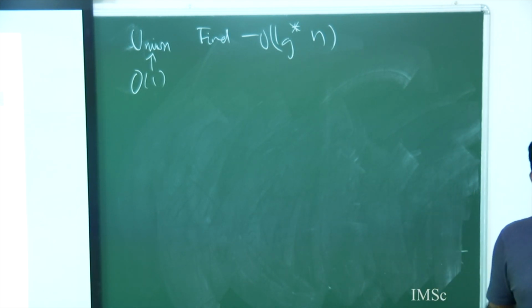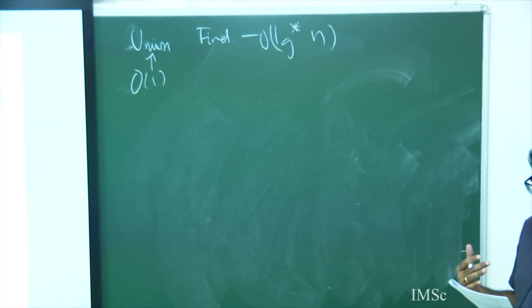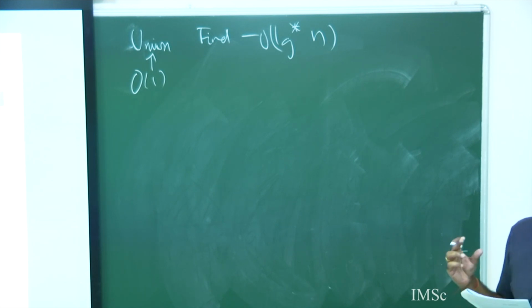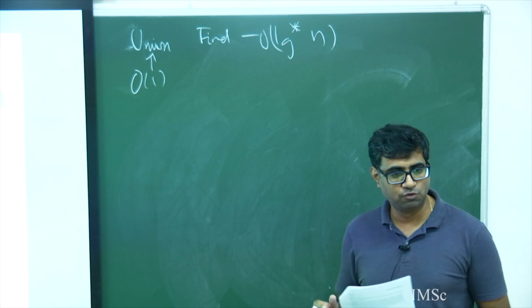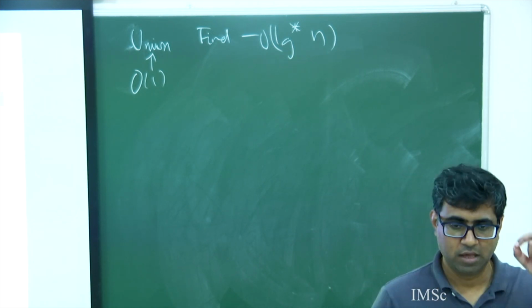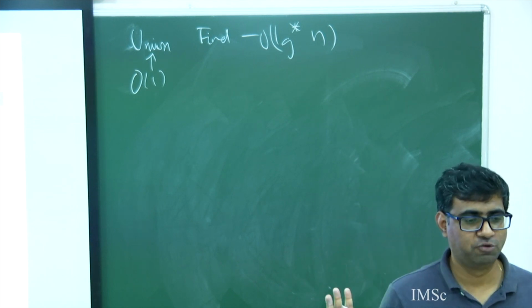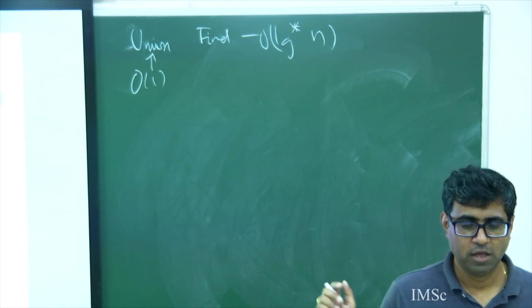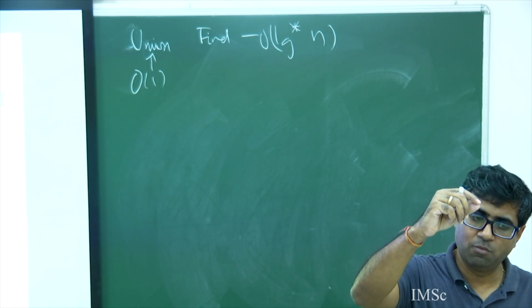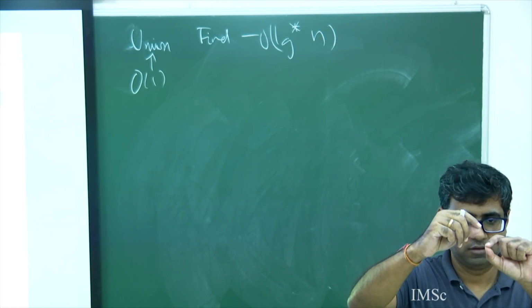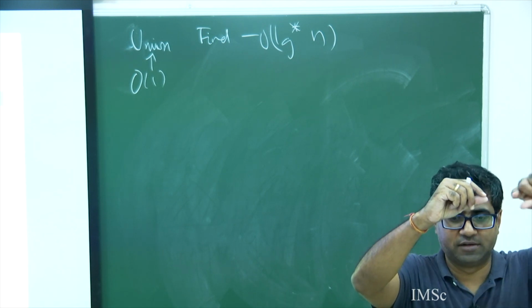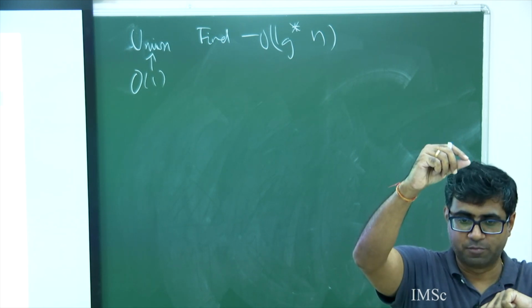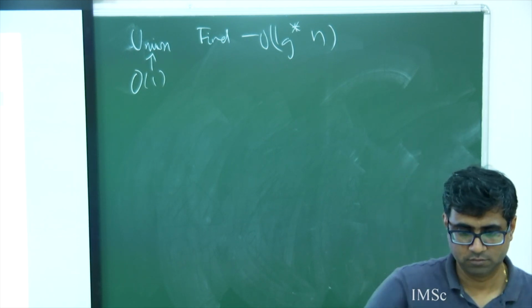To give this proof, I want to give you a slightly different proof than what is known, and for that I'm going to use slightly different functions. Up until now, we have used path compression as compressing everything to the root. But now I'm going to define a general notion of compress. I give you an x and a y, and I only want you to compress from x to y. Think of y as a root and compress up to there. General path compression is when y is the root.